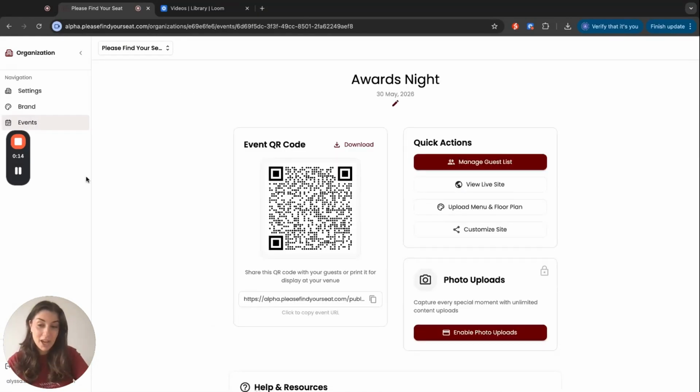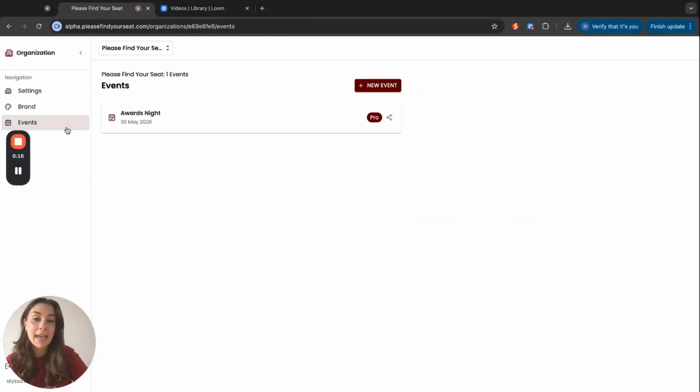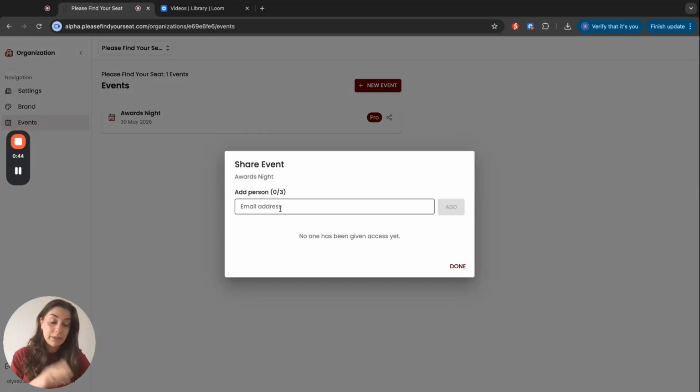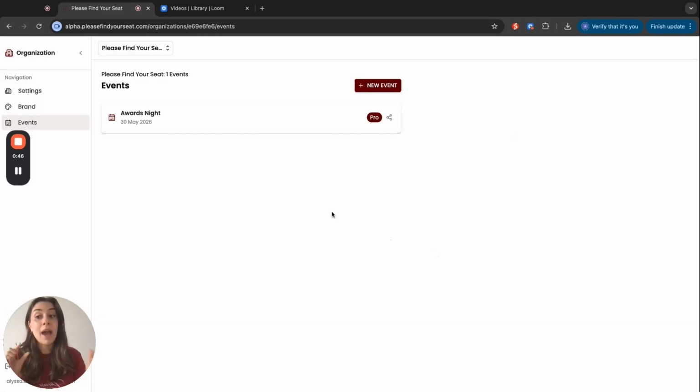Okay, another feature, part of our business tier, is that you also have the ability to share individual events with specific people. So for example, if you were a venue and your internal team needed access, you would provide your team members with access in the higher settings. But here in the event space, you are able to invite and share up to 3 people per individual event in order for them to have access and see only that event.